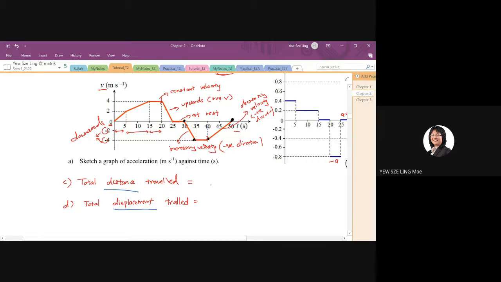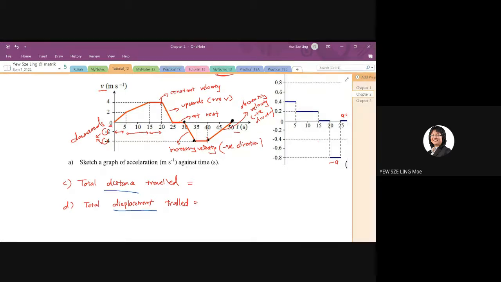How are you going to solve it? You don't have to write out the complete answer. Just think, how are you going to solve it? If you already got the idea on how to calculate it, you may post in the chat and I will tell you whether it's correct or wrong.